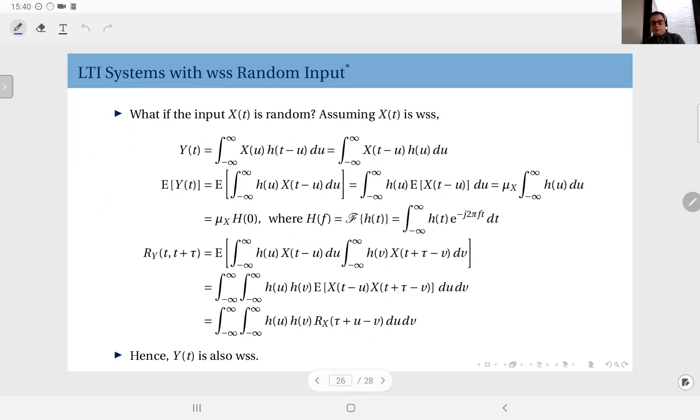Now using this we are going to apply a random process to such an LTI system, and of course again here we are going to assume the random process x(t) is wide sense stationary. And basically again this is the convolution: you can write this either as x(u) times h(t-u) du or x(t-u) times h(u) du. In that sense convolution has this property you can exchange x and h in this integral.